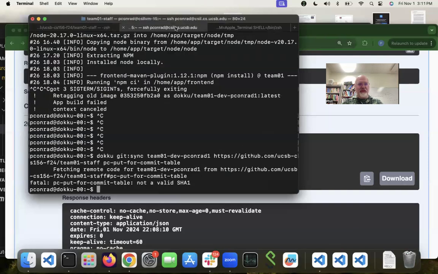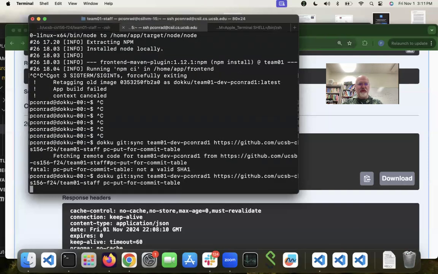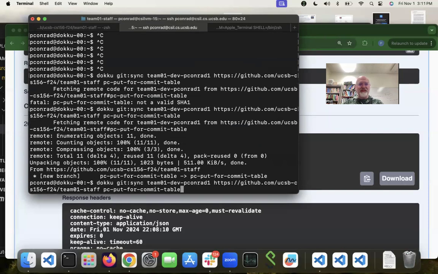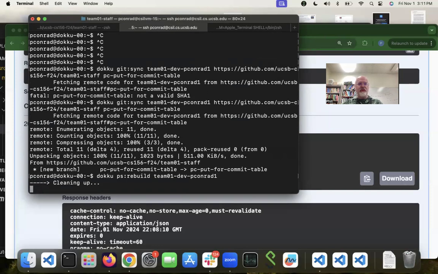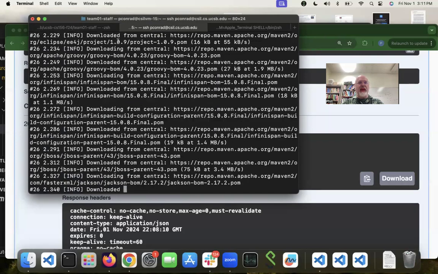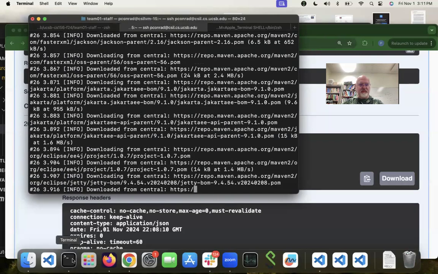Now I can go over here and do dokku git:sync. There we go. That looks better. So note to self and note to all of you: when you do a dokku git:sync, pay attention to the error message. Don't just assume that it worked because you might have forgotten to push. So glad I caught that. All right, now we'll do the rebuild and hopefully that will go well. And while the rebuild is going through, we can try to write our test case.